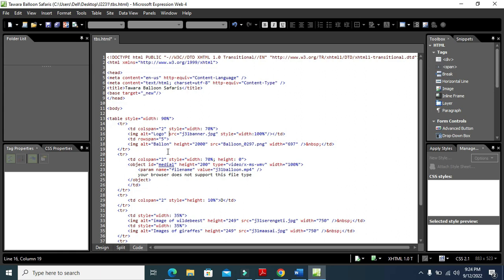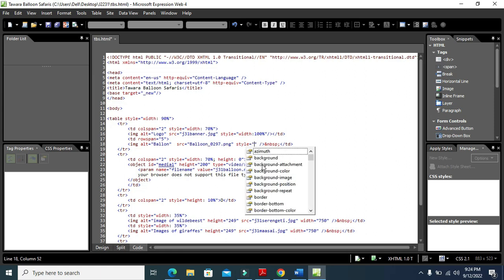Then we will move forward, we have another image of balloon. Again we are going to remove the height and width of the image, and in the same way we will write here style equal to width.